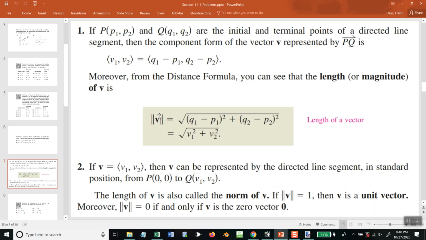Distance. Down here, I mentioned this. If your distance is 1, it's a unit vector. That i and j I referred to. They give you some other items here. Length of v is also called a norm of v. Usually magnitude is the one I hear about, but you do see norm every once in a while in mathematics. And the magnitude is equal to 0 if and only if v is a 0 vector. Now that does not mean it's equal to 0. That means that's a 0 vector.